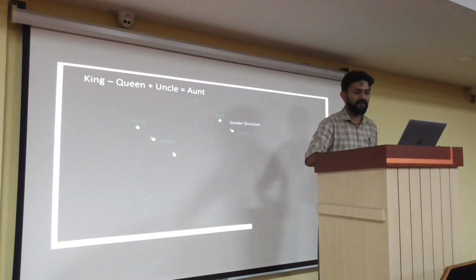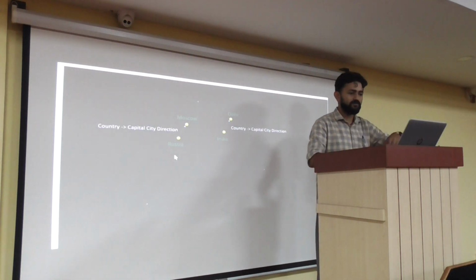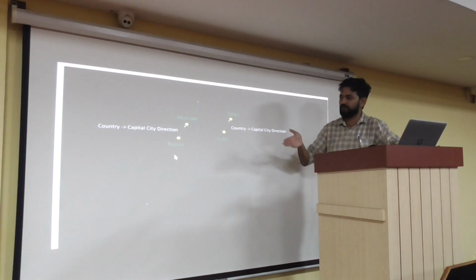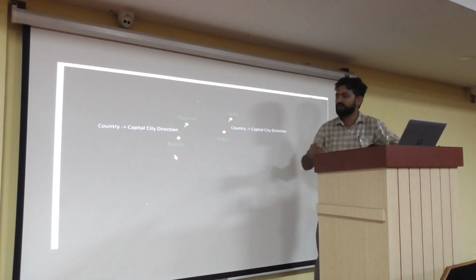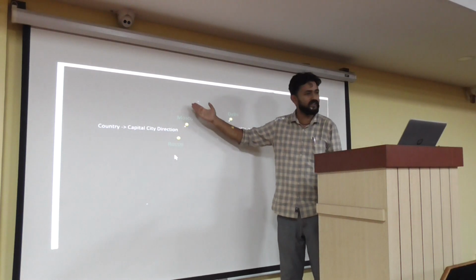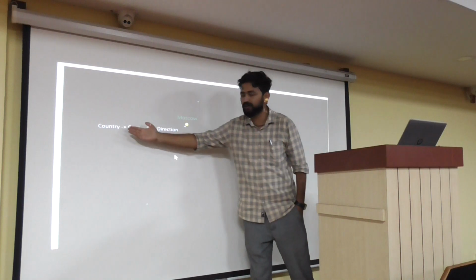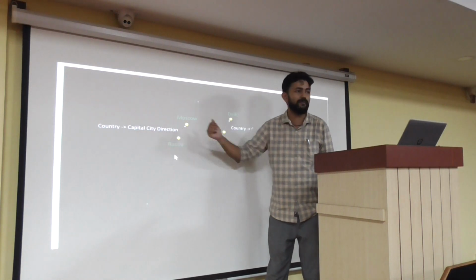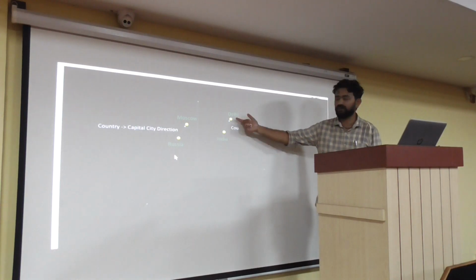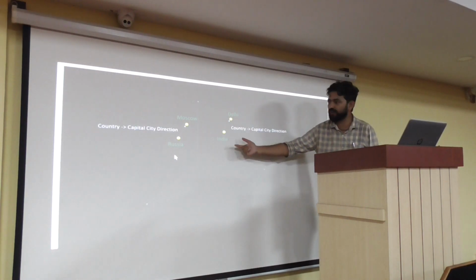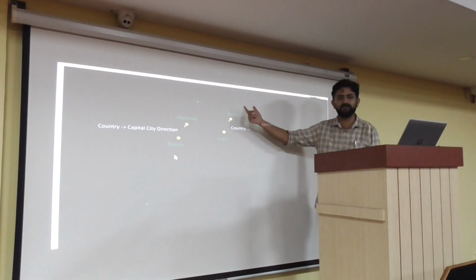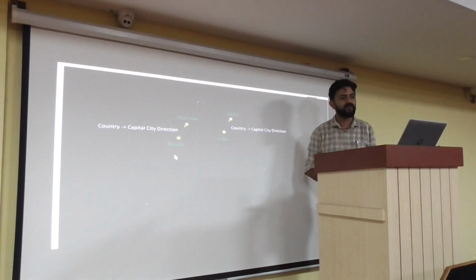Okay, now similarly, this is the case. I can represent these words in a Cartesian plane, right? So Russia's capital is Moscow. If I go in this direction, I am getting country, and in that part I am getting capital city direction as well. So over here also, India, the capital is Delhi. If I go from this hand side to this hand side, I am getting this country and its capital.